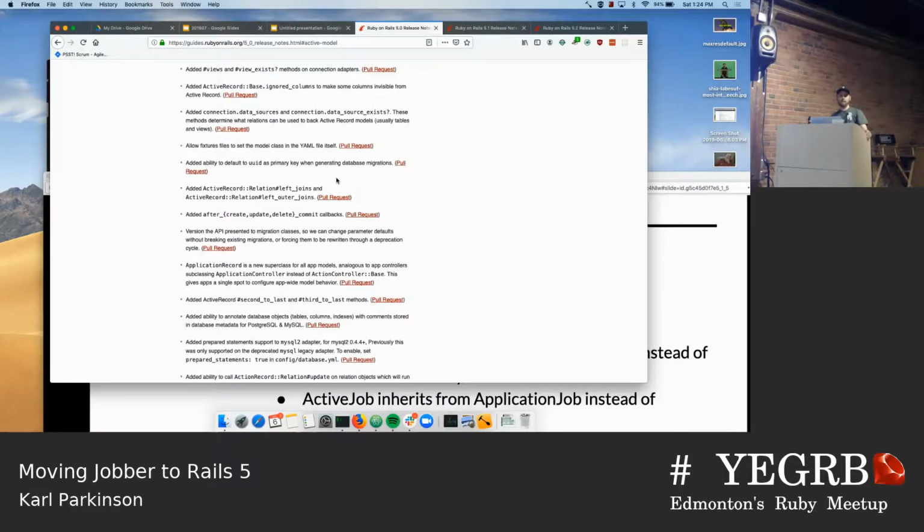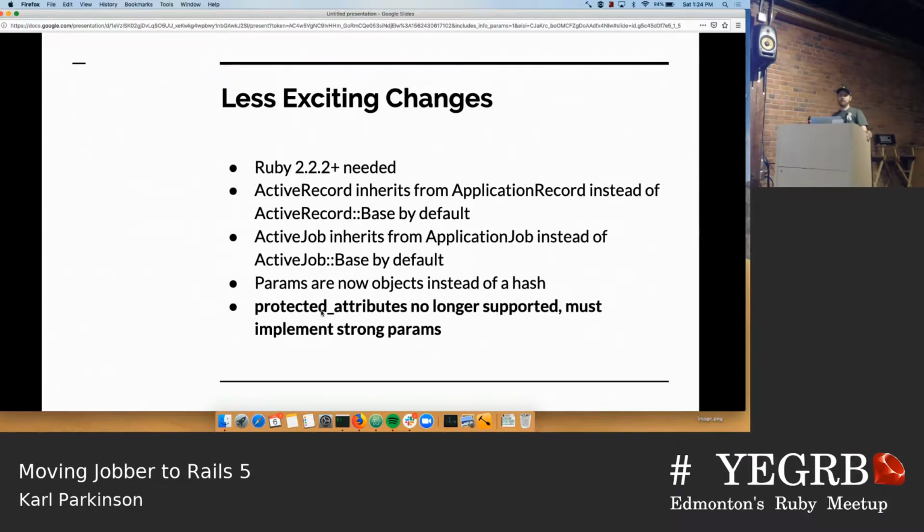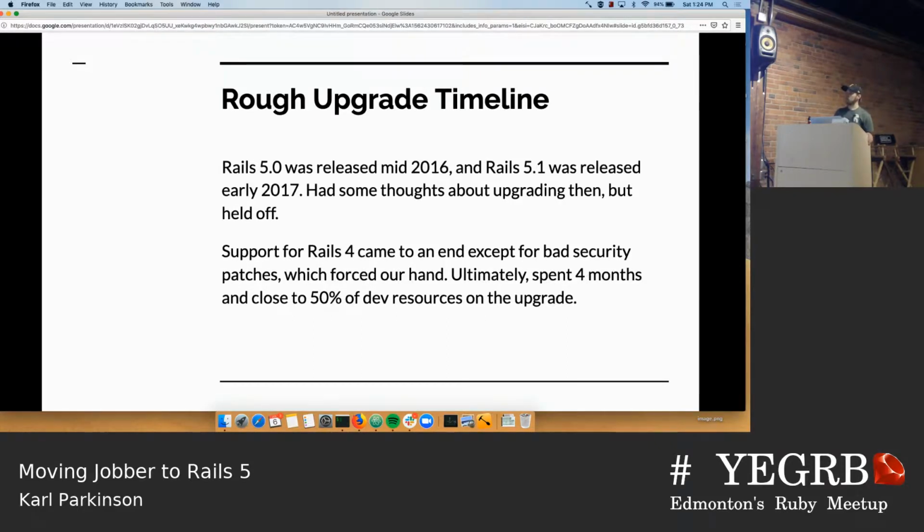So strong params were there in Rails 4, right? They were there in Rails 4. Again, I'll get into it, but you had to implement them in Rails 5. In Rails 4, they gave you a gem to give you protected attributes. But in Rails 5, they fully deleted it, pulled it away. Okay. So they were not really supported in Rails 4, but that's a workaround. That one stuck out for me because I don't seem to recall my params being up. I thought that was a Rails 4 thing. Yeah, we'll get into strong params, but strong params was introduced in Rails 4, but they had a gem, so if you're on Rails 3 using protected attributes, you could keep using those on Rails 4. But if you're going to Rails 5, you have to use strong parameters on Rails 5.